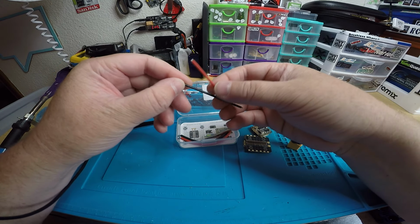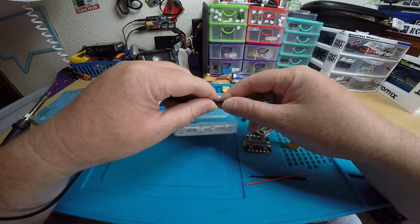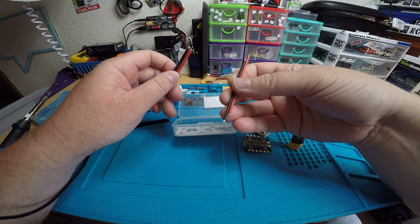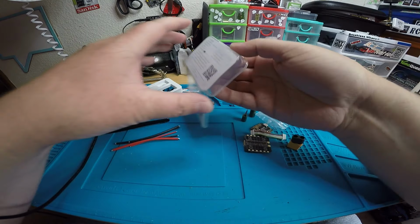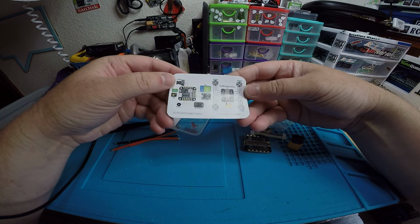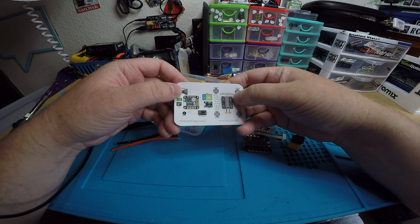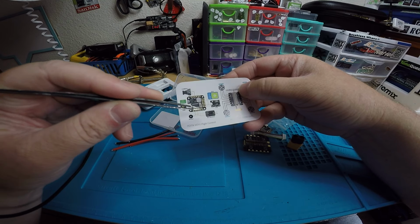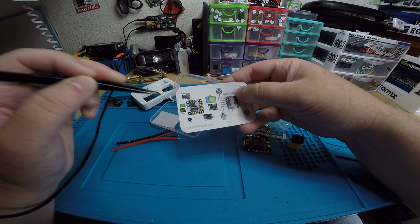What are these? Probably 18 gauge. It looks like 18 gauge wire, and then some 12 gauge wire. 14 gauge. This is probably for the cap, and this is for the XT60. And then you got your plug. And a nice little drawing, which they always put in, which is helpful. It looks like there is just the TX, which would be the ESC telemetry. Shows you where everything goes right here. Your receiver and buzzer go on this side, VTX on this side, also a GPS if you want, and then camera up front.